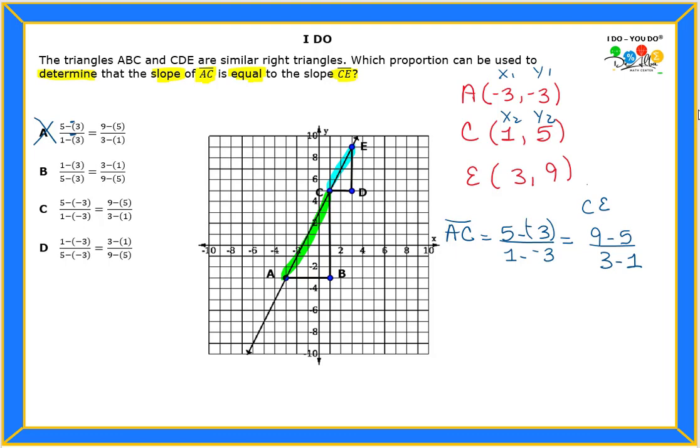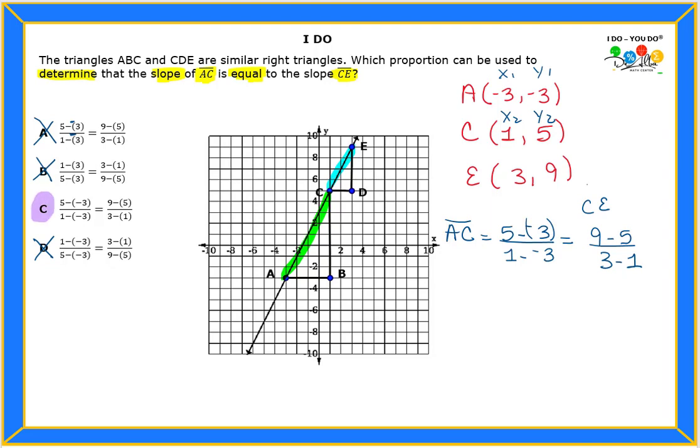Okay, what's wrong with B? I don't know if you noticed that, but it's actually subtracting the x's and then subtracting the y's, and that cannot happen. We always subtract the y's on the numerator and the x's on the denominator. Okay, good. What about C? Well, C looks pretty much like our answer, right? Yes. What about D? D, it's doing the same mistake. It's actually subtracting the x's and then the y's on the denominator, and we know that that's not gonna happen. So our answer for this one is letter C, right?